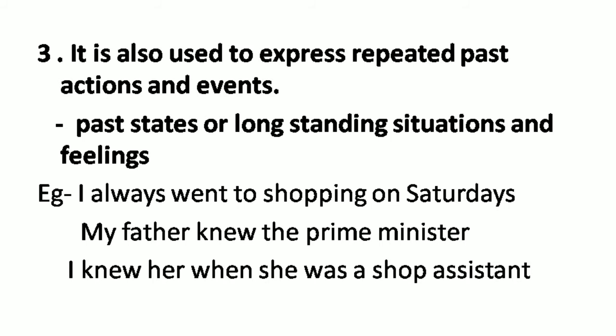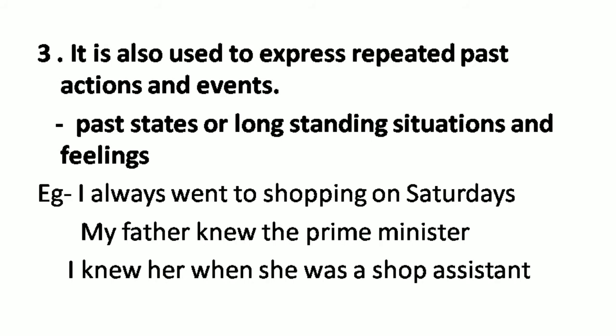Then my father knew the Prime Minister. It is a long-standing situation or a feeling. See the next example. I knew her when she was a shop assistant. That means it is a feeling or a long-standing situation. I knew her when she was a shop assistant. I knew is used in simple past tense. She was a shop assistant, that is also simple past tense. So was is there without having an ing form.